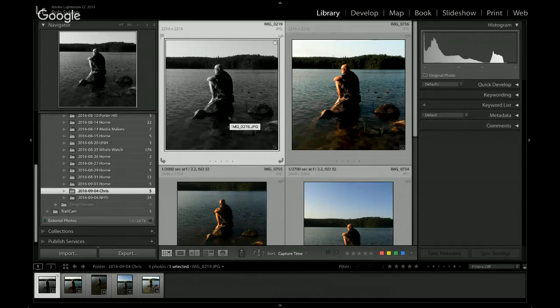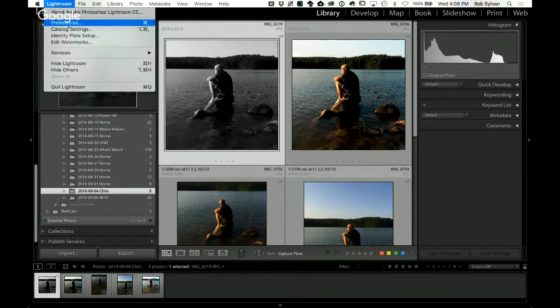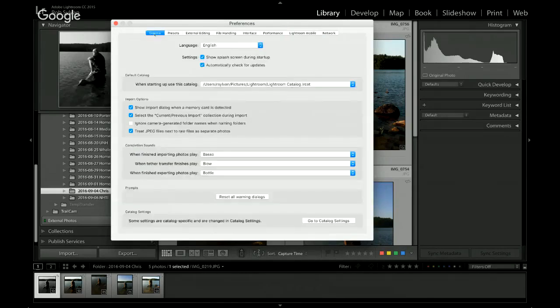So building on that, now that you understand where these files are, how to find them, and that they're separate, the other important part of that whole process is under the Preferences, on the General tab: understanding what your default catalog is.